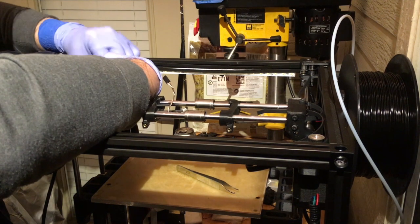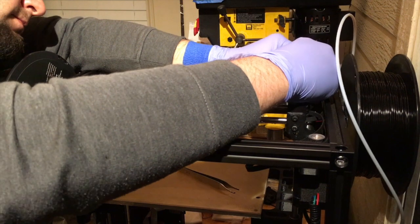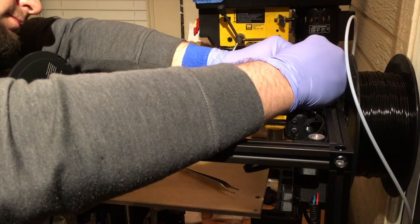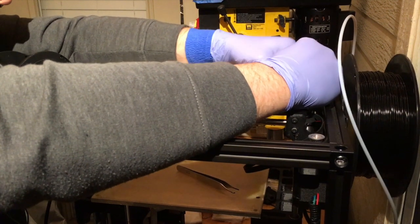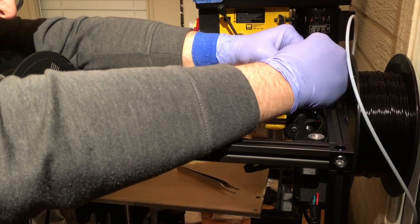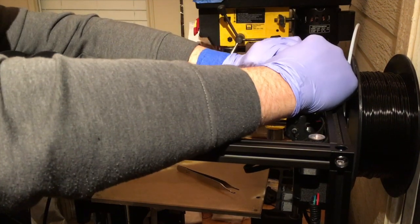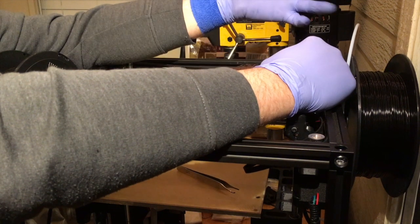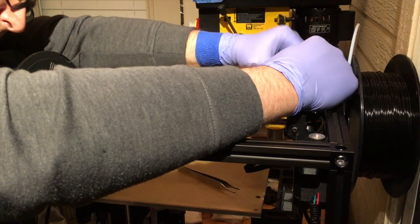How's it going? For anybody who is actually curious, the hand is feeling better. I no longer have a splint on it, and the tendons are actually still attached, which is amazing.